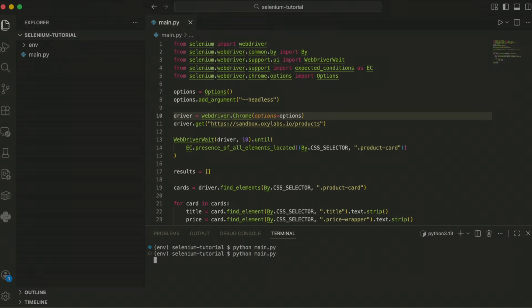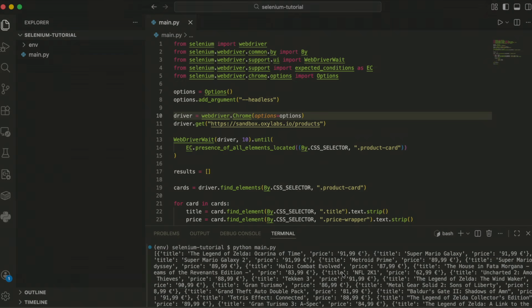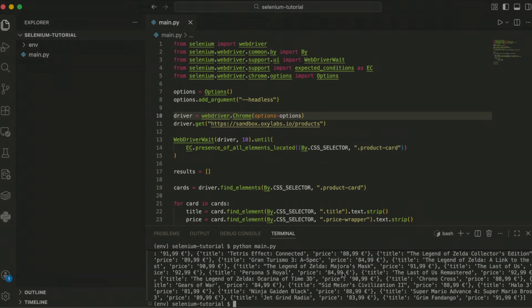As you can see, we've successfully extracted all the information we need from the website. However, the sandbox example is relatively simple and doesn't require a lot of browser manipulation to effectively retrieve the data from the HTML. What we learned now is the basics of opening a website with Selenium and retrieving data from it. Let's take a look at some more advanced use cases where simple HTML parsing starts to be insufficient.